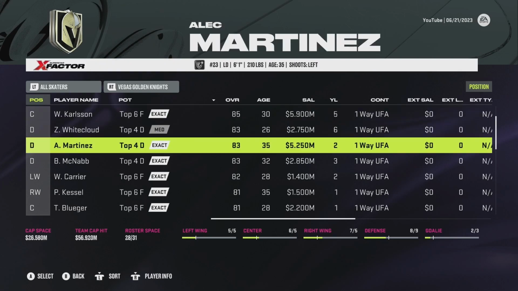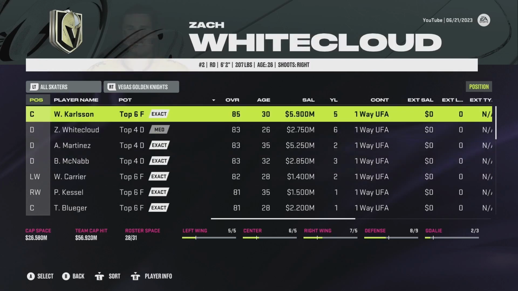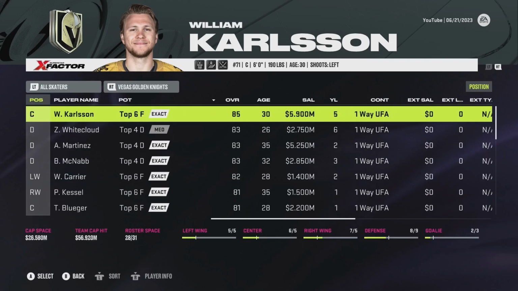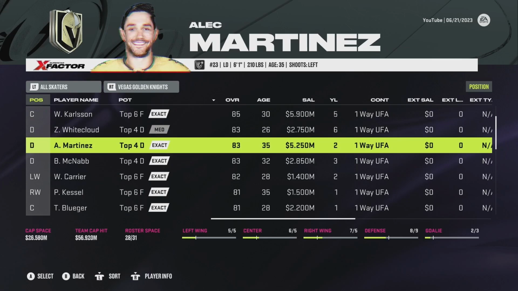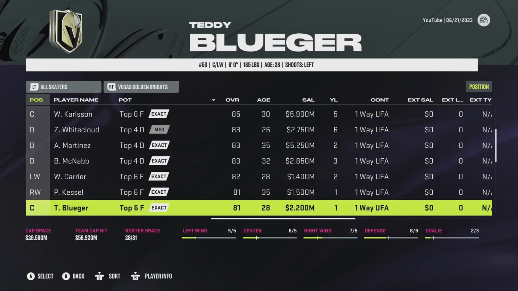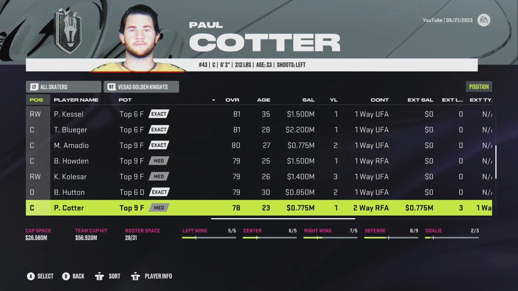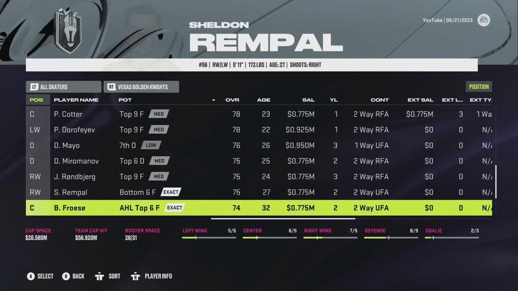What about Wild Bill? No. Carrier, McNabb, Martinez. Yeah, what's Carlson? Where do you fit? Line 2, like every other human being on the planet. Okay. Alec Martinez, Filthy Phil, Teddy Blugs, Keegan Colasar, Paul Cotter, Dustin Mayo.